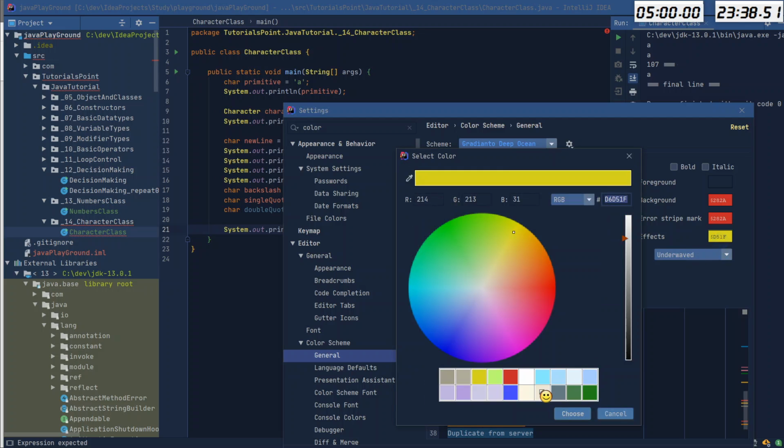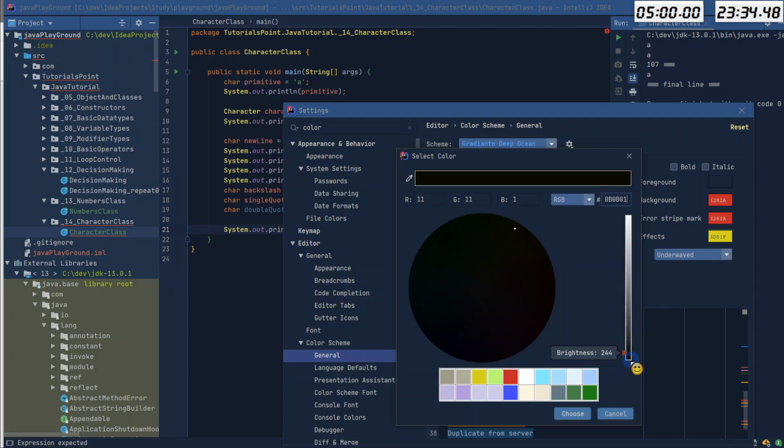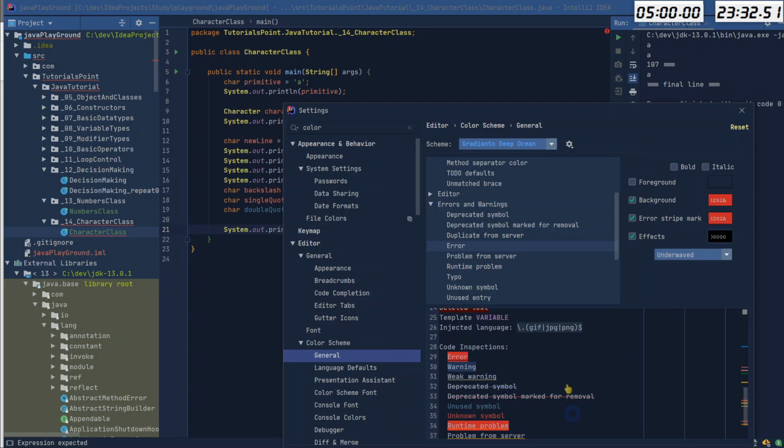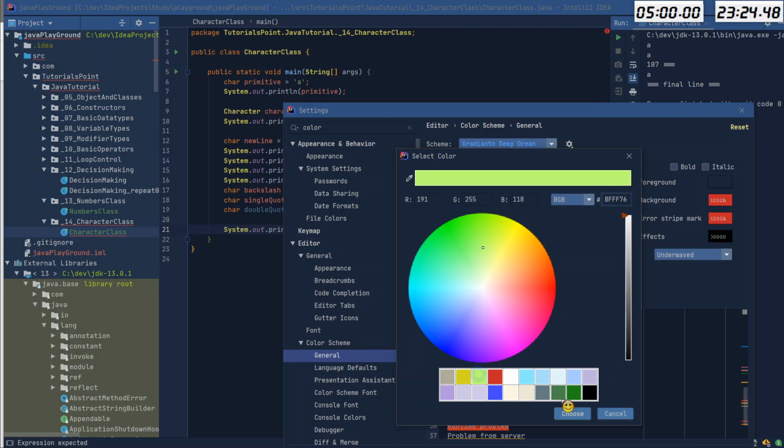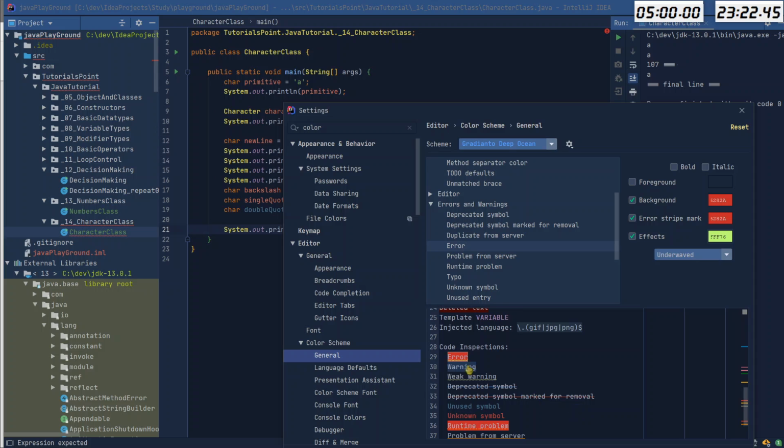What if I do black? Choose green, this thing. Choose. Might be it, I don't know. Well, do that on the way. So what about bordered?